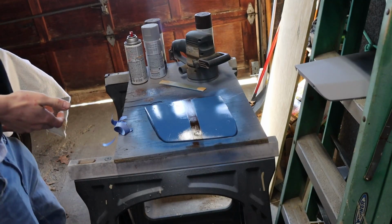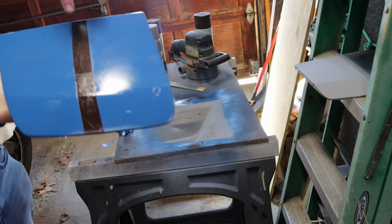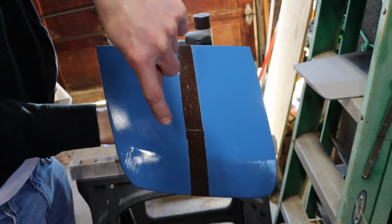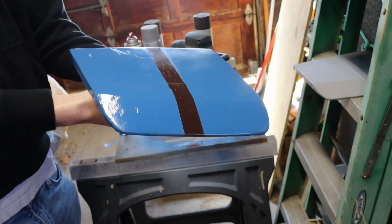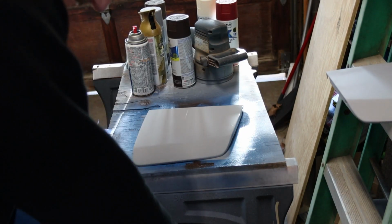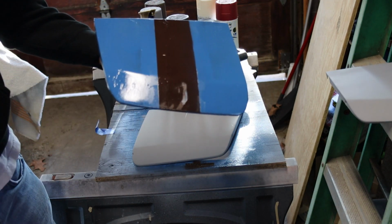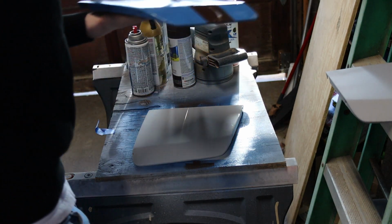Now that looks pretty good. Unfortunately, some residue from what I covered the pinstripe with got stuck in there. So I'm going to give this a few hours to dry, and then I'm going to come back and redo the pinstripe. Just put a light coat on it, and it should be good to go. So this one is drying. I'm going to have to do some touch-up now because it just fell out of my hand. But all this paint needs to cure, so this will be tomorrow's problem.